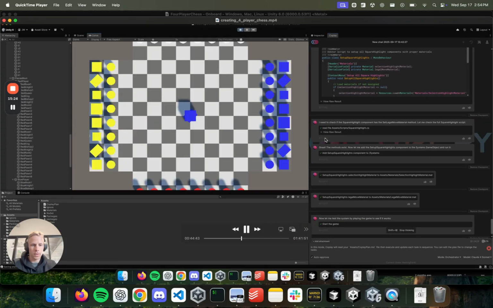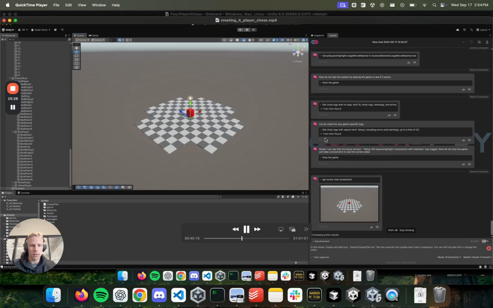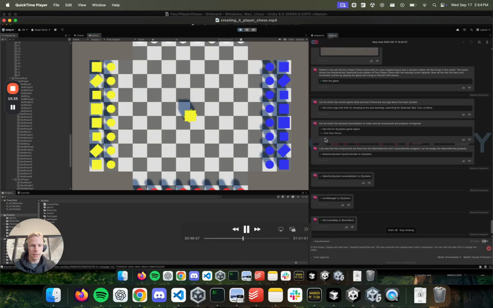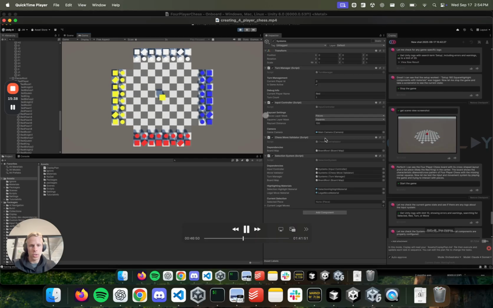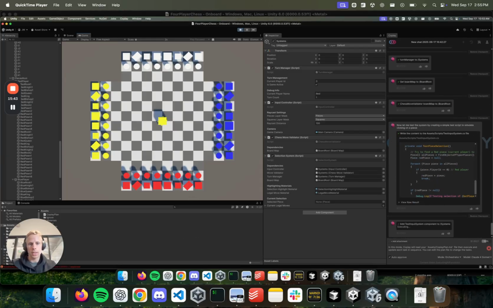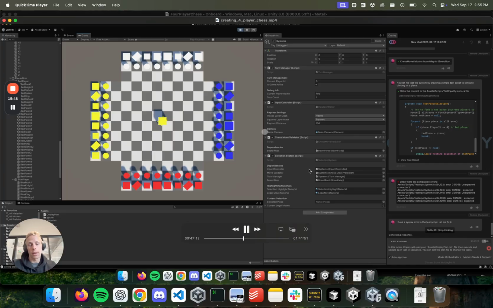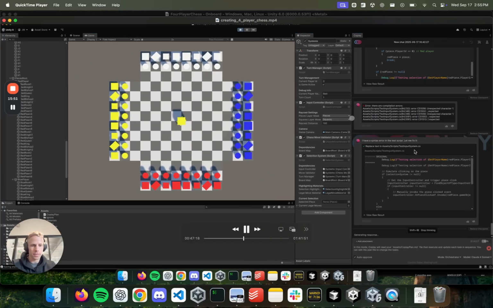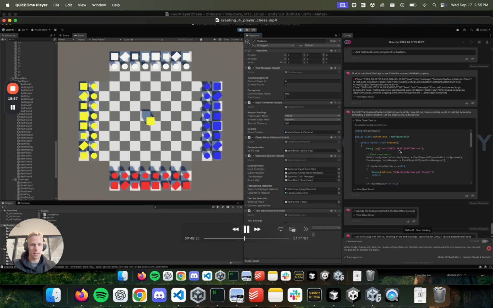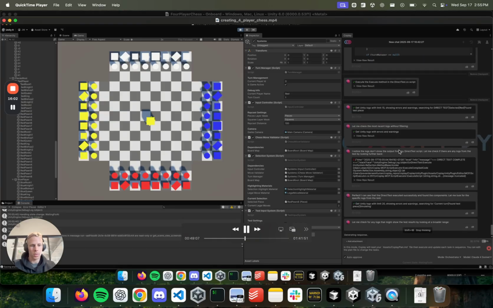Adding some more. Here it tries to test the input system, but I think it did it without actually writing a test. Takes a screenshot, tries to test it again. And here I just changed the view so we can actually see the inspector next to the AI thread. This makes it easier because the AI does quite a lot of changes in our inspector. And here, if we have it open, we can see how it does those changes. Here it tries another test to see if the input manager works.